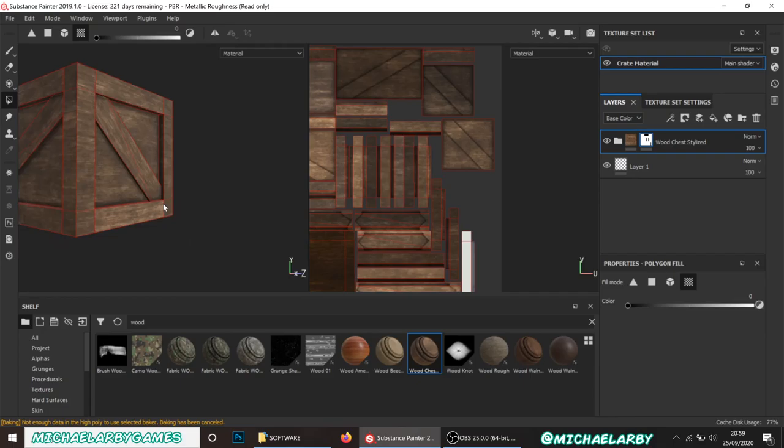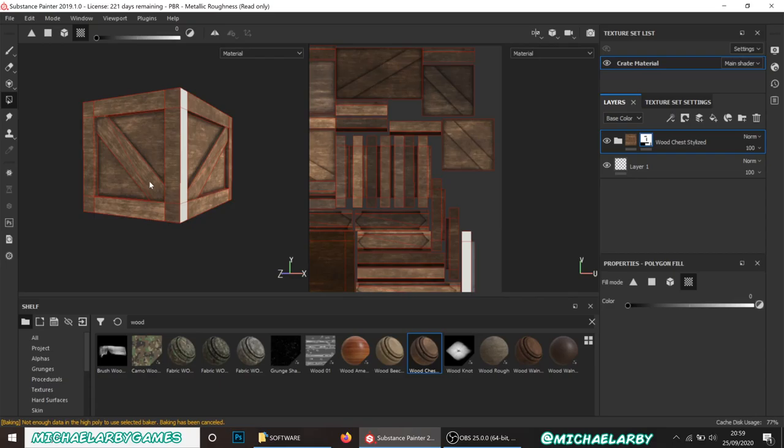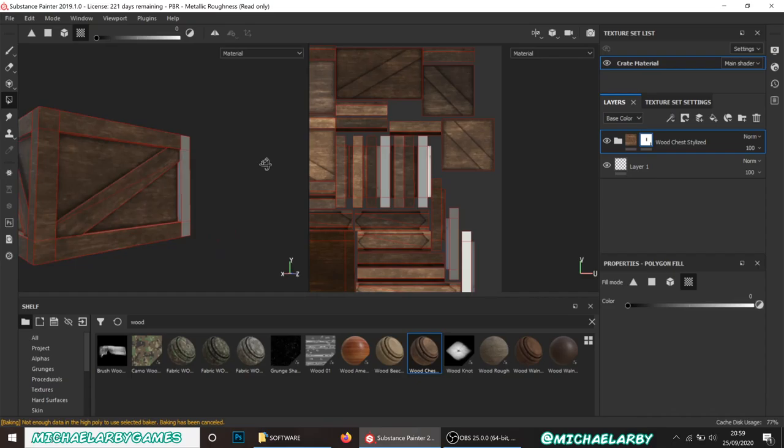If you click drag, say like that, it will also do what's behind. So you don't want to do what's behind. You always want to just do a single click. It's very easy to rotate around an object and then see that you've actually clicked and dragged and erased a part that you didn't want to erase.